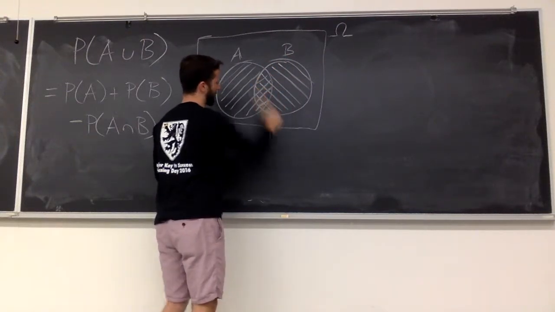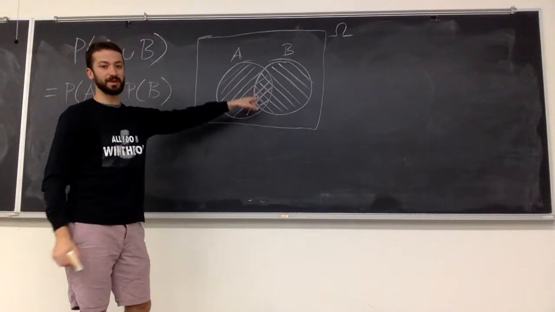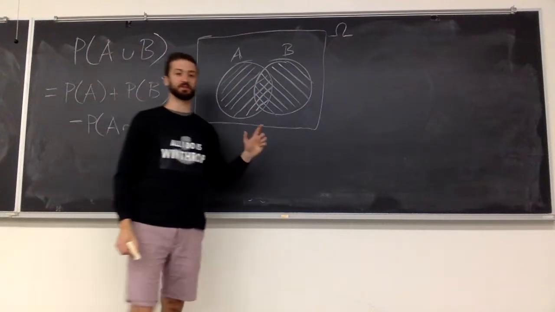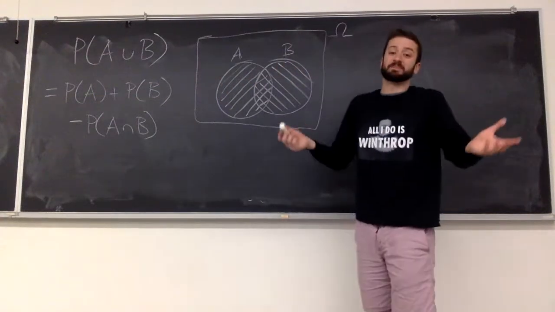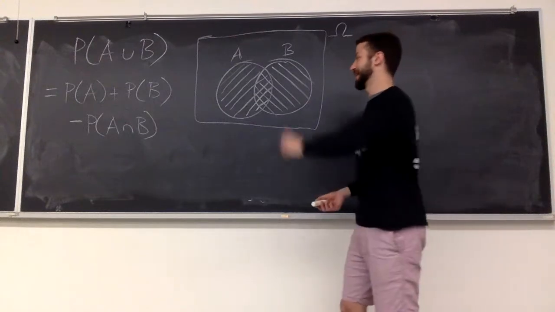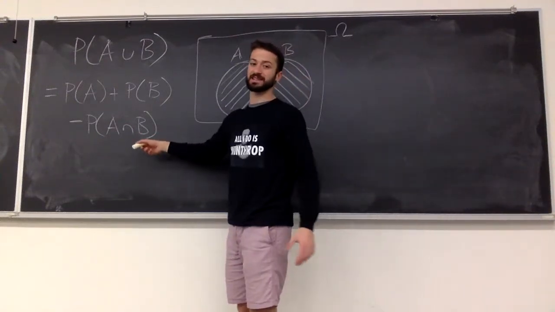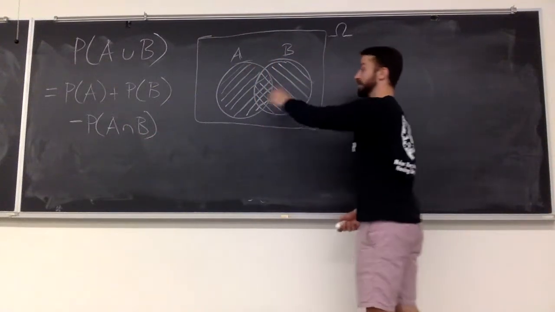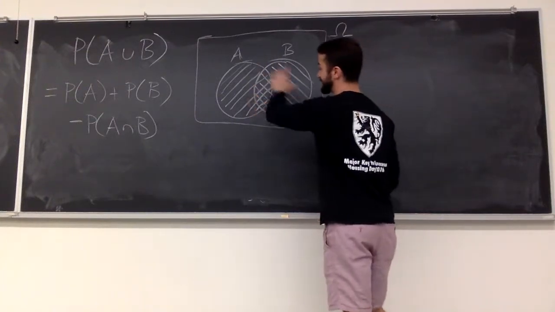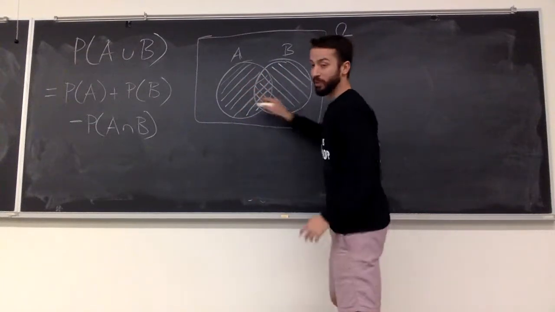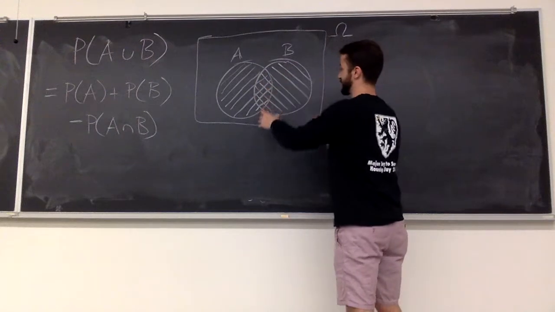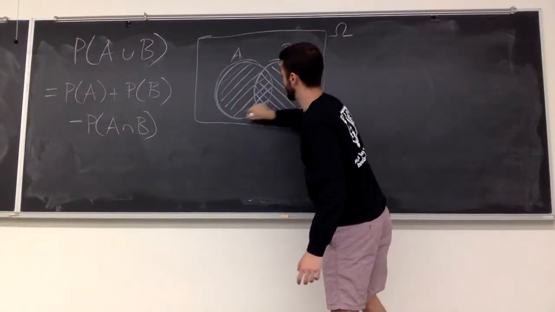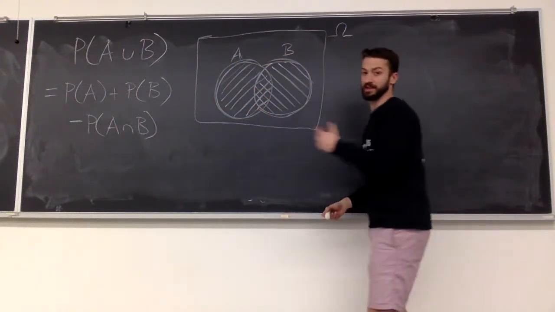And as you probably noticed, in the crosshatch in the middle, we double counted the intersection. We added the intersection twice because by definition it's in both A and B. That's why we had to subtract it out once. We don't want that. When we add P of A and P of B, we get more area than this entire circle. We just want the area of this region, so we have to subtract that out once.